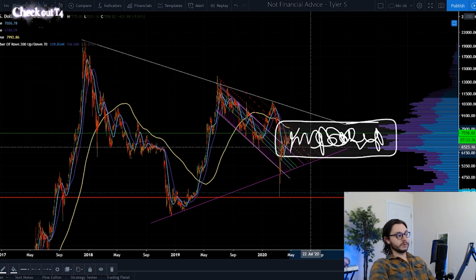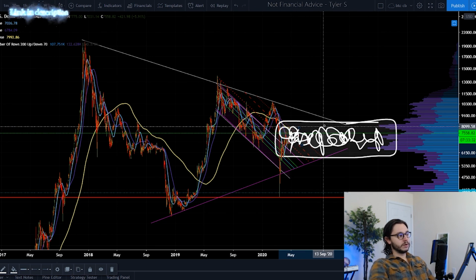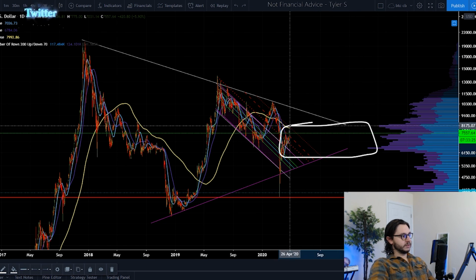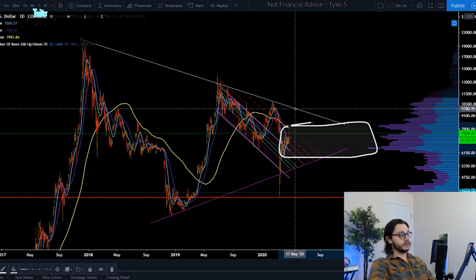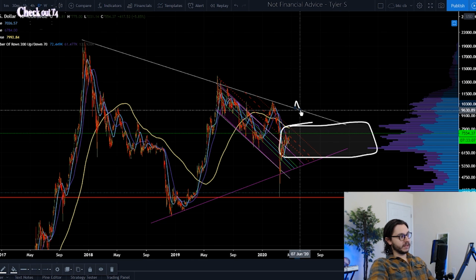And this is honestly where the boring price action is. We're not going to see massive breakouts while we're in this zone. But the massive breakouts come as soon as we get outside of this zone. So I'll draw that back on here for you, basically here. And I think the next time that we get to 10K, I think we're going to be blasting off. The next time we get to 10K, most likely will mean we have to break out of this pattern, which we have not really done in the past 3 years.